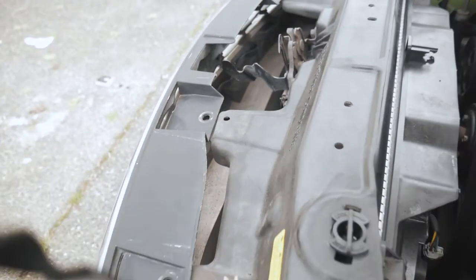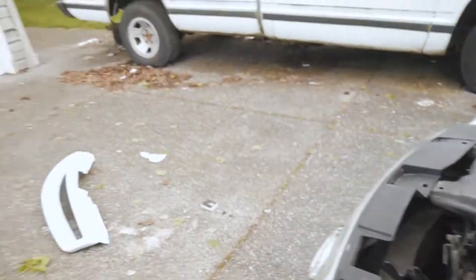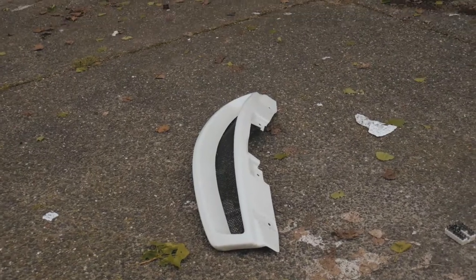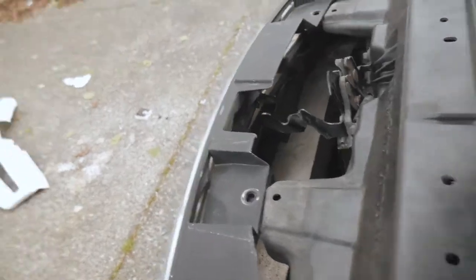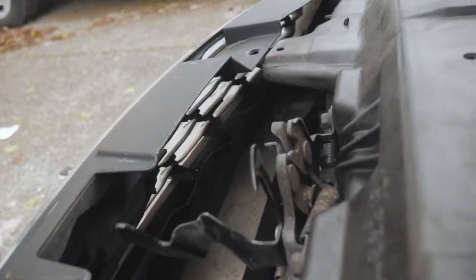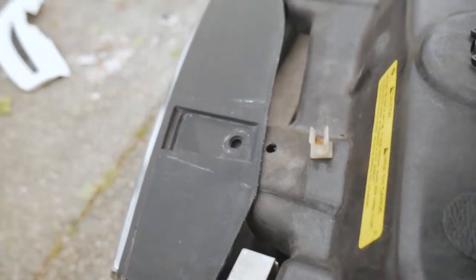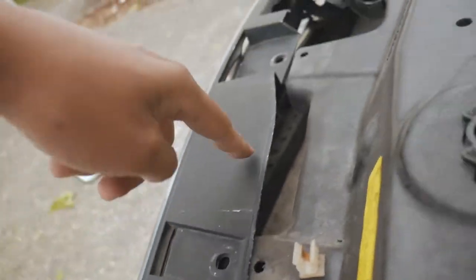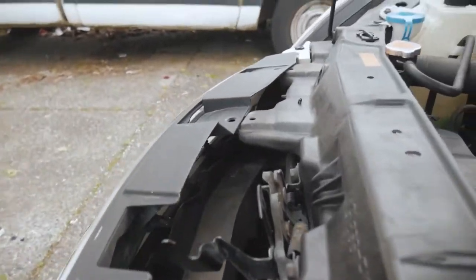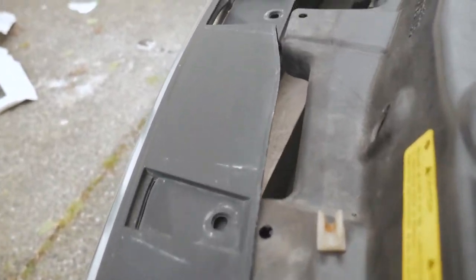Like I said, I haven't done anything with this G35 before. That aftermarket grill doesn't have any clips — it only has bolts. I didn't know the OEM had extra clips that you have to bolt back to the car. So that's what I'm doing — there are clips here and clips underneath the grill as well. You have to put those back and then put back the screws.